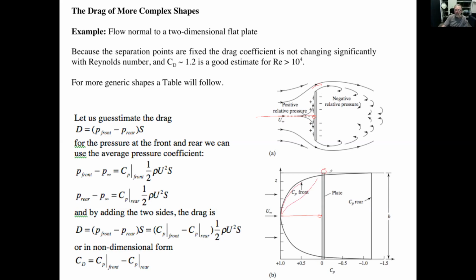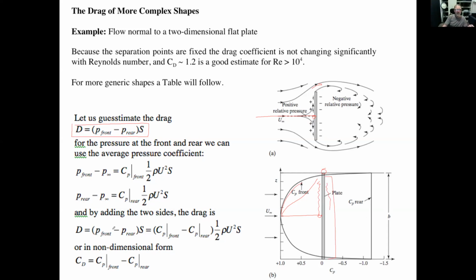And in the back, it's going to be somehow Cp, what is here at that point, pretty much the same here, which is minus 1 point. Again, it's exaggerated, it's too much. But if I do this, then I just play now with the example. So what would be the drag? The drag force would be the pressure on the plate on the front minus the pressure in the back, times the area of the plate. And now it's two-dimensional, so per unit width.